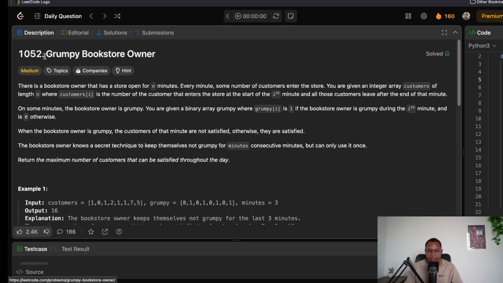Grumpy bookstore owner. This is the Leetcode daily of yesterday. And this is a really good problem for beginners, actually. This has a lot of concepts that beginners can do. It is not too hard of a problem. And we're going to go over this making like three observations.